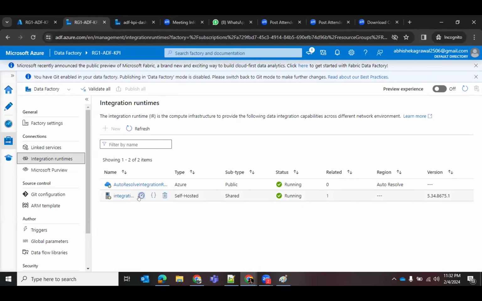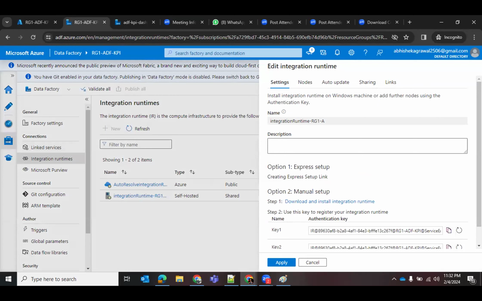Suppose this is the integration runtime which is running in RG ADF KPI 1. And we can also understand this integration runtime is installed on one of my student's computers, and this integration runtime is running. Why? Because she probably has an open laptop and it has an active internet connection.